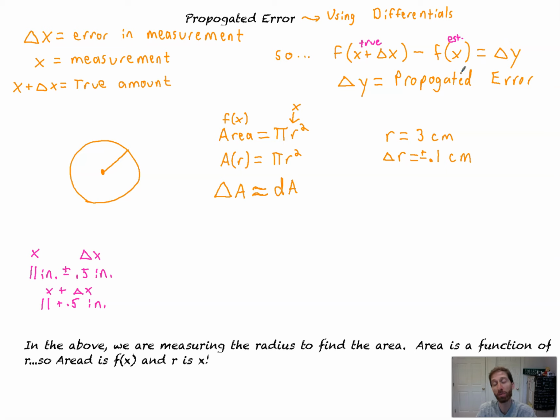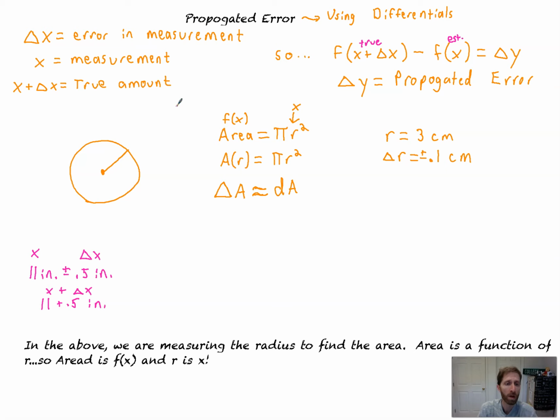Or you'll get what's called the propagated error, right? The error in your measurement. That's it. So delta y is the error. Delta x, right? So delta y would be the error in the overall formula. Delta x is the error in the part you measured. Let me show you something that makes this a little bit more simple now with area of a circle. And we'll practice using calculus to figure it out.